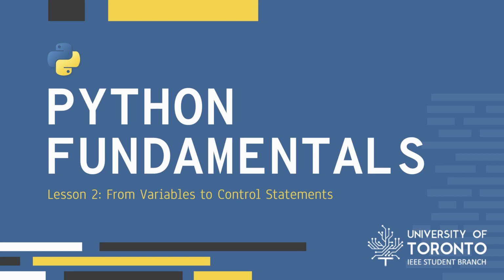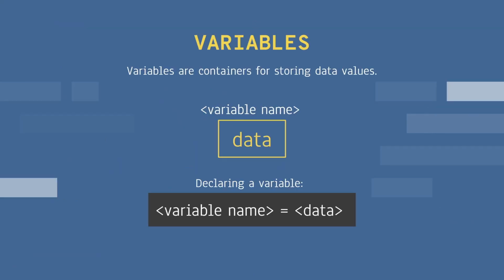In this video, we are going to be covering everything from variables to a brief introduction of control statements. So, let's get started. To begin, variables are essentially labeled containers that store data values. During the execution of a program, the data can be accessed and manipulated, and we can use them for things like calculations and storing user input.